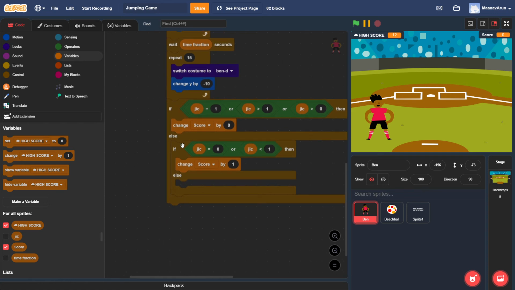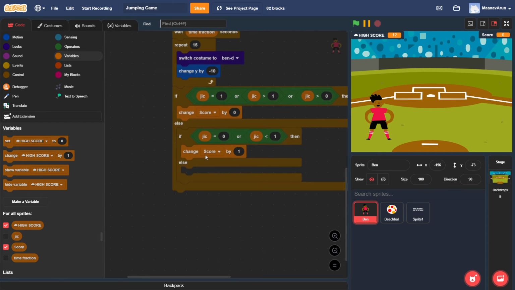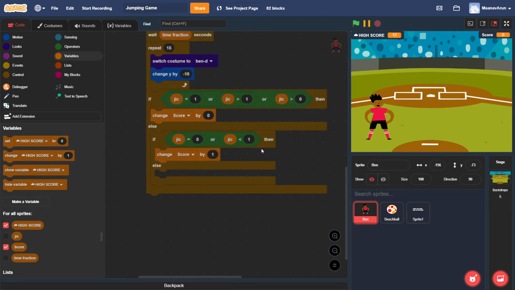Else, if just in case equals 0, or just in case is less than 1, then change score by 1. Else, absolutely do nothing, because I've covered almost every outcome that could be possible.